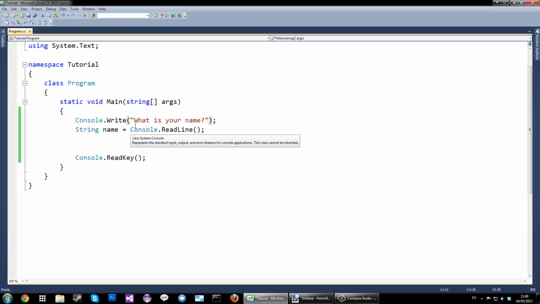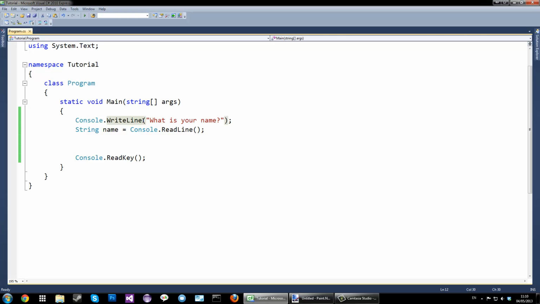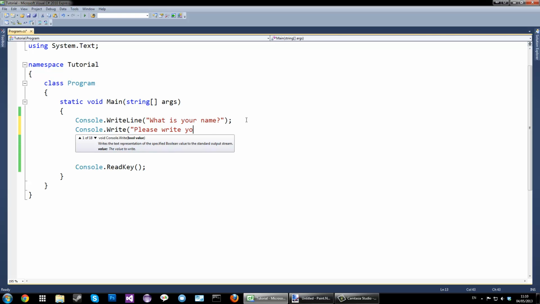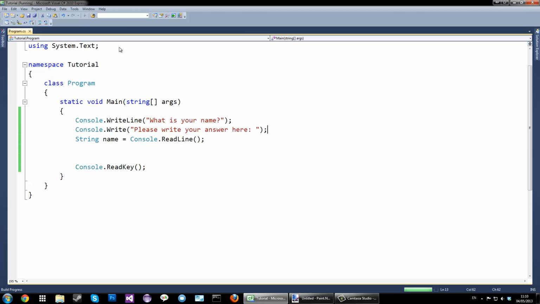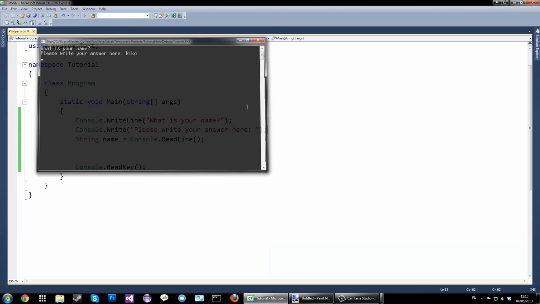However, if I say write line, you can type the text underneath. So yeah, that's the only difference really. So what's your name? Like so, and it works like that.